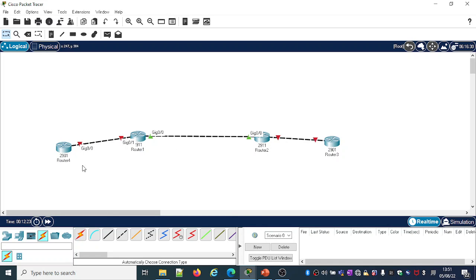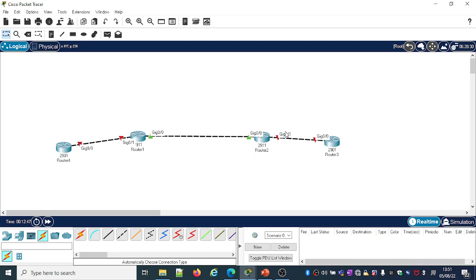Okay. So in order for me to reach the 10.22.22.0 network, it comes from GigabitEthernet 0/1 from router 2 to here. So that's the 10.22.22.0 network. So in router 1, that's what I configured.